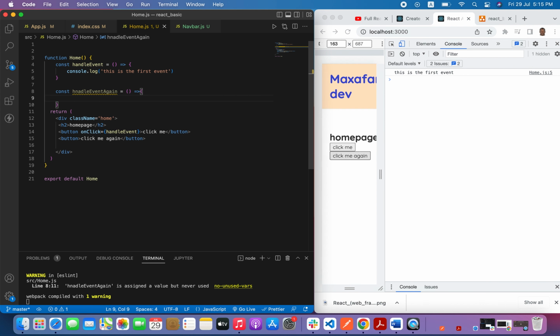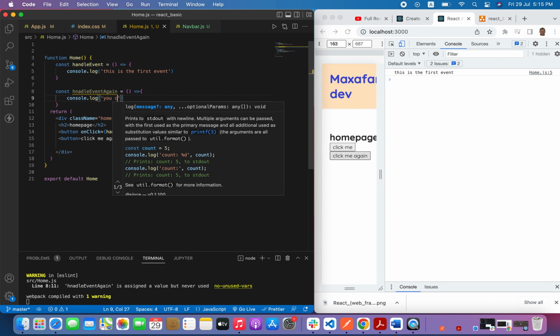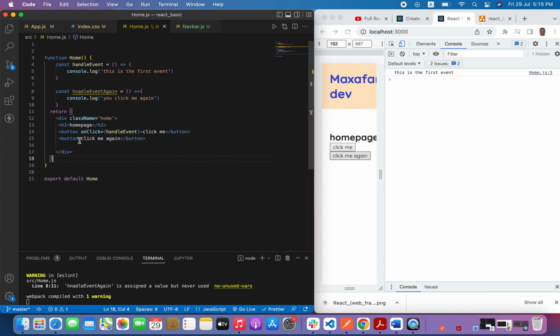So what is this arrow function going to do? It's still going to do console log, and it will say, you click me again. Now look at this.